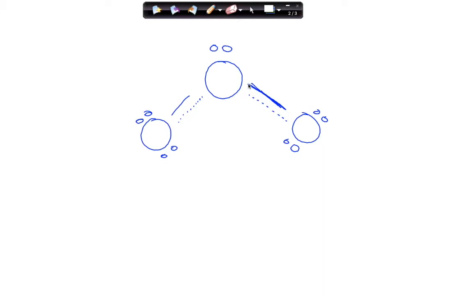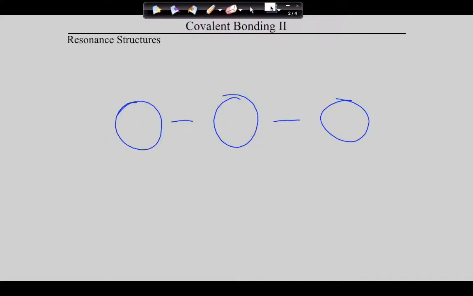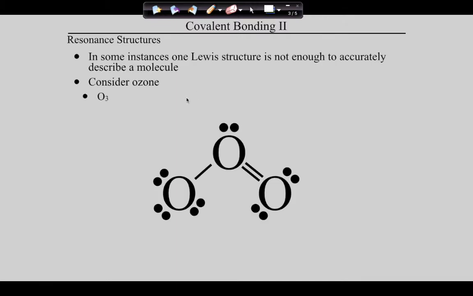They're this. And so guys, maybe we should talk about this number back here, 1.278. How do you think that compares to the length of a single bond or a double bond? It's actually in between. This number is shorter than a single bond, but longer than a double bond. It's actually in between the two. Does that make sense?